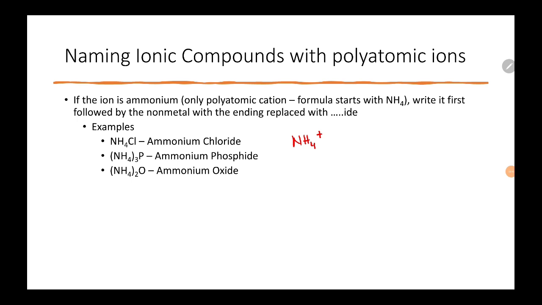(NH4)3P has the name ammonium phosphide. The ammonium ion is the formula NH4. The P is the symbol for phosphorus, and the phosphorus ion has the name phosphide. Again, we don't use any prefix indicators. We don't call that triammonium because this is an ionic compound and we can determine the ratio from the charge. The final example there has the formula (NH4)2O. Again, we see ammonium ions, so the name starts with ammonium. And the O stands for the element oxygen, whose ion has the name oxide.